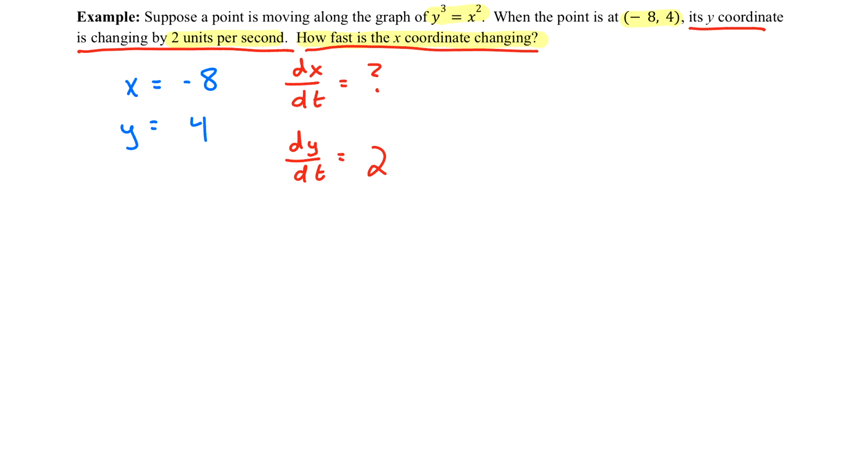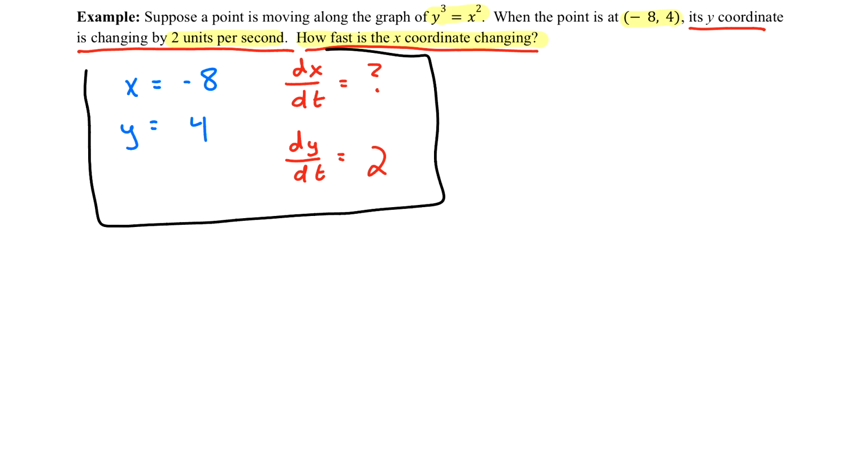So even though we don't have a picture, I still think this is a really important step, and a really helpful step is to just write out everything that the problem gave to you in an easy to read format and an easy to find format, so that we can find all of this information without having to go back and reread the problem. So that was steps 2 and 3.